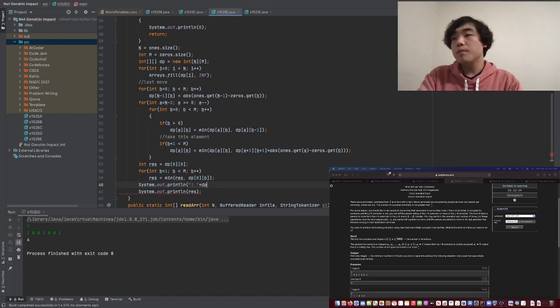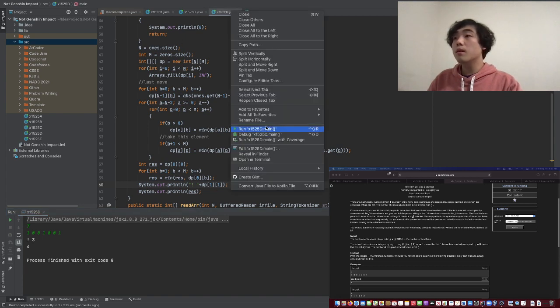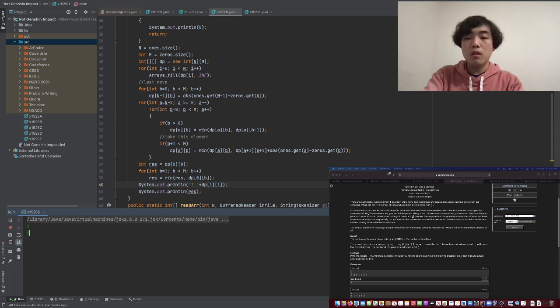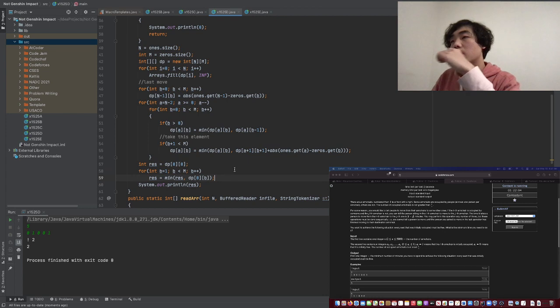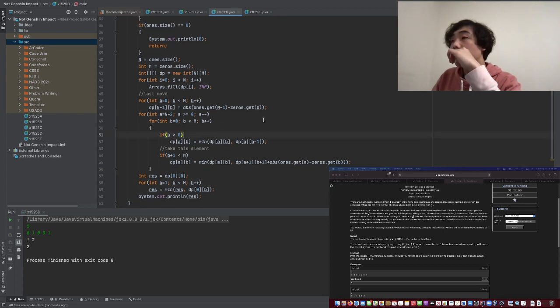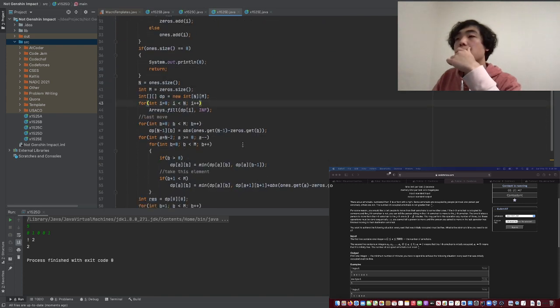What is the value of dp at the first one, and then we want to consider taking it with the second one with a second zero, pretty much. Because pretty much we just ignore the first two elements. Give 3 when it should be 2. So 010010101. Wait, but that's correct. That's weird. That is definitely correct. That's just weird. Is that okay? That looks okay. Did I divide by 2? Yeah.